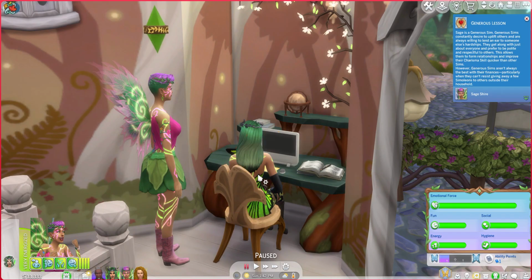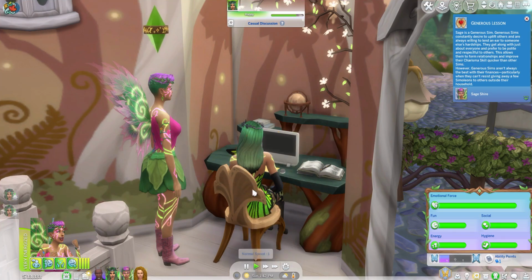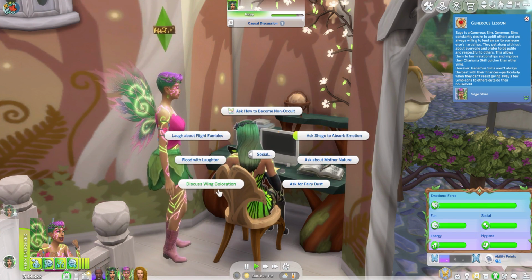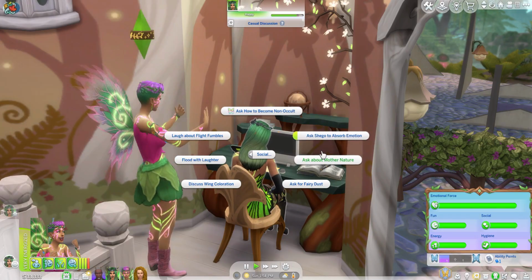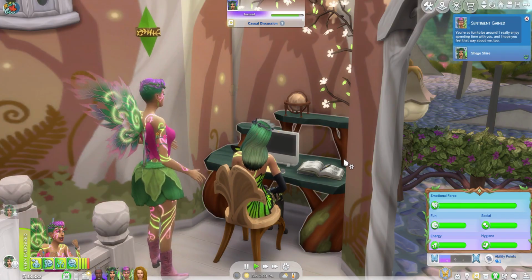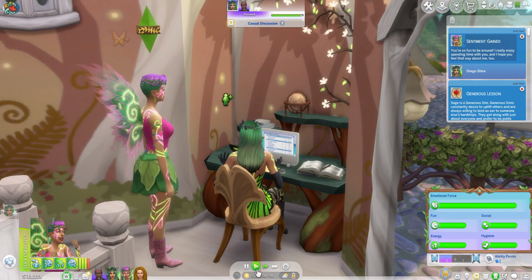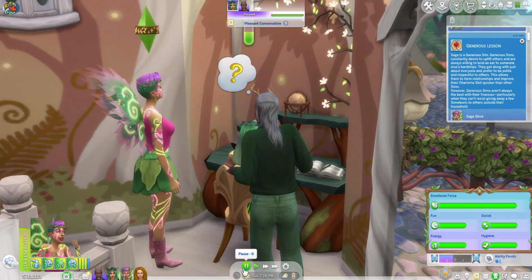I want to just discuss wings. I want to social. Laugh about that. We can social. Perhaps maybe we can. Well, normally when we ask about another nature, it tells us how to become a fairy. So what happens if a fairy asks another fairy about another nature? Because normally if a non-fairy asks a fairy, then they tell you how to become a fairy. It doesn't actually give me any information. That's honestly kind of lame.